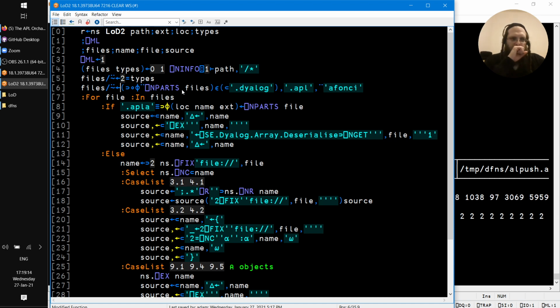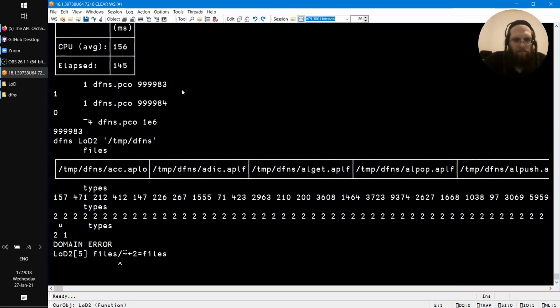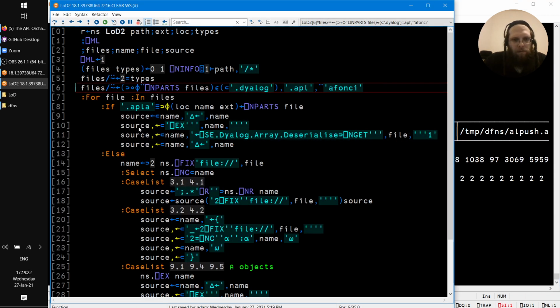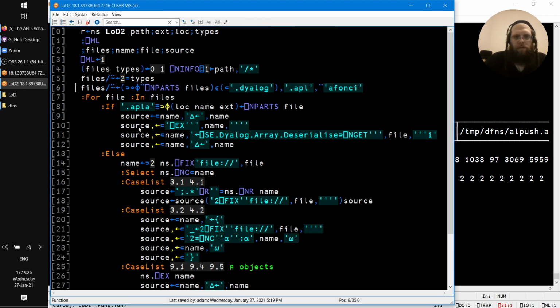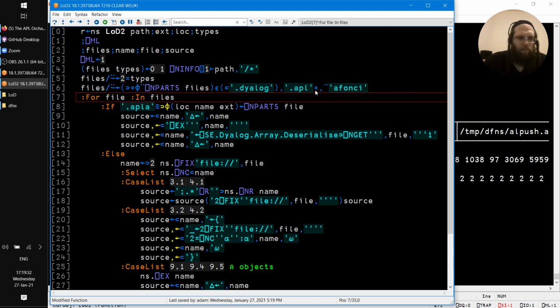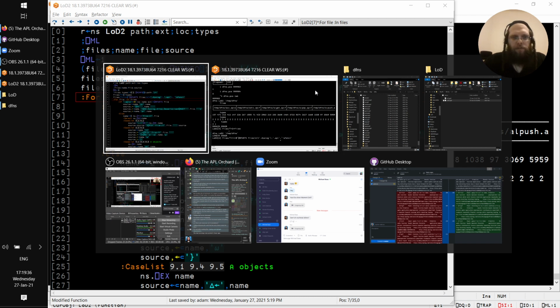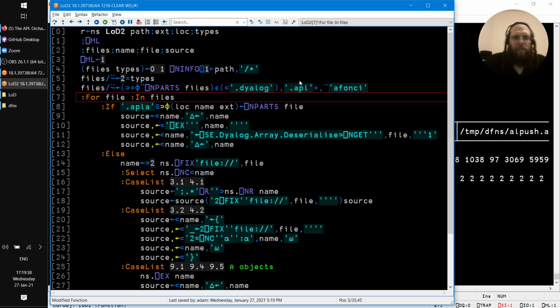Like that. Ooh, what happened? Length there. Oh yeah, of course. It's missing a jot. There we go. So this will allow us to have all kinds of files in there that we're not interested in. These are the file types.